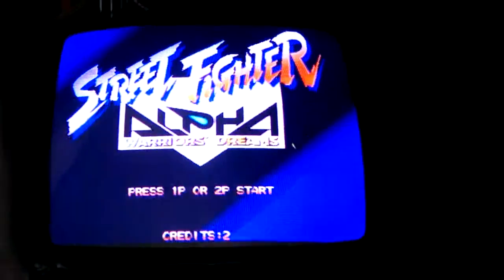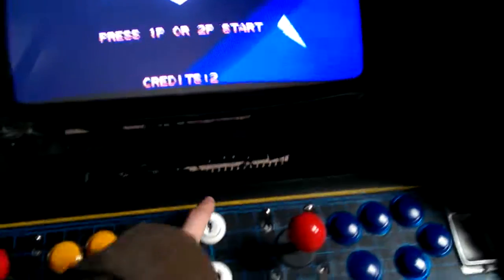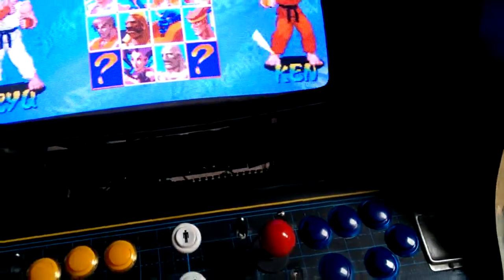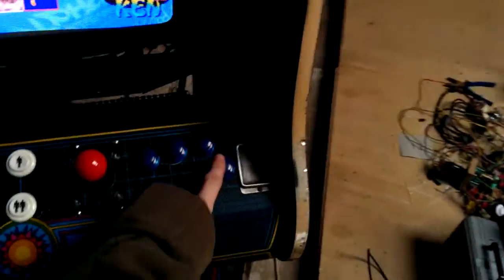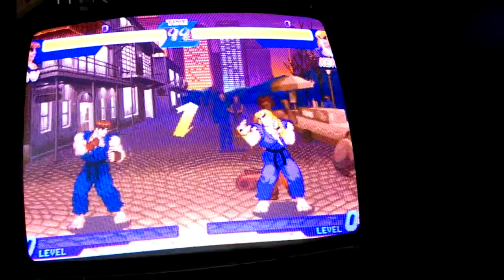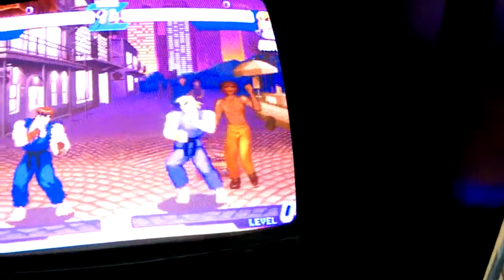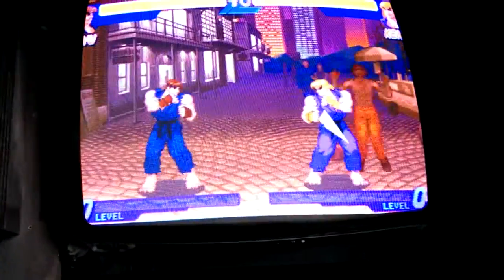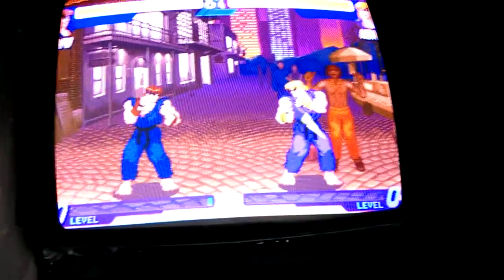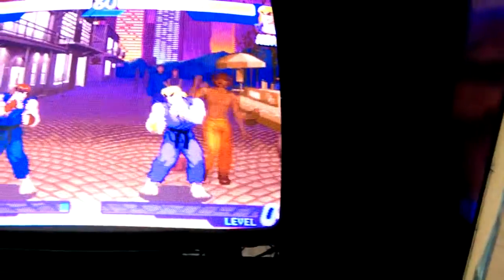Coin it up, because it's quite loud. Street Fighter Alpha 3, so you can probably hear my CPS2 game in there. So if I do a credit for both, here we go. So that's heavy kick. I'm going to do the same on here. Player 1 has all his movement. Player 2. Player 1 punch. There you go. A, B, C. Light kick, medium, and heavy. Player 2, 2, 3.